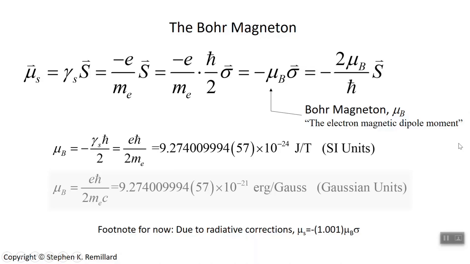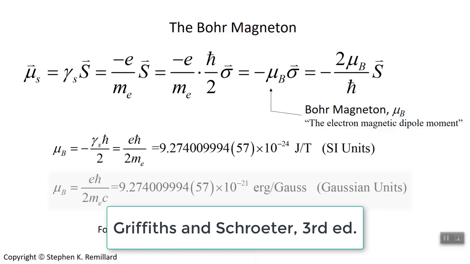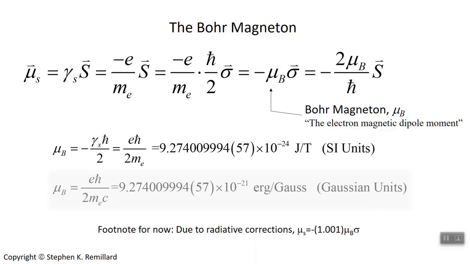And I'll express it in SI units. I put this other version of it down here to bring your attention to something you might need to know about when you get to grad school, and that is Gaussian units. Our textbook is in SI units, but there's no rule that says all quantum mechanics textbooks are written in SI units. You will very likely in your next course be confronted with Gaussian units, which are essentially CGS units. Certain physical constants are set equal to 1, and CGS units are used, so we have ergs instead of joules. But we're going to stick with SI.